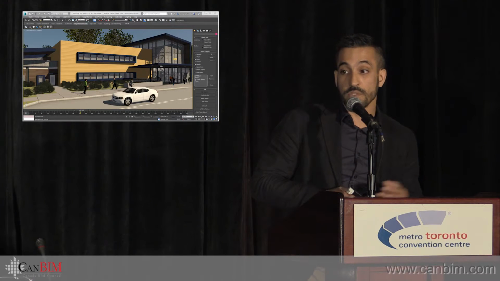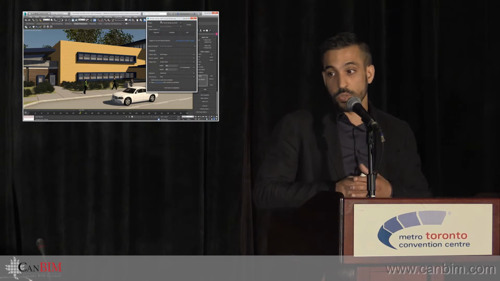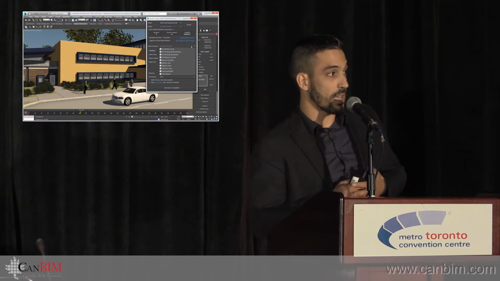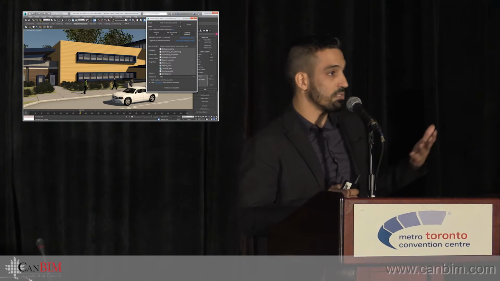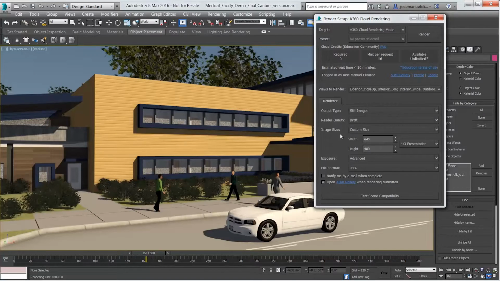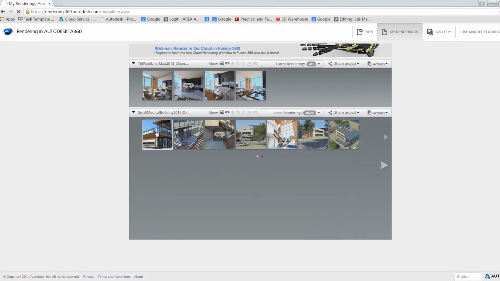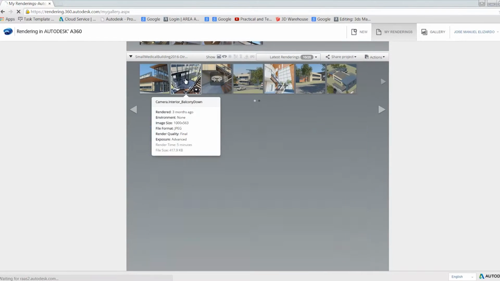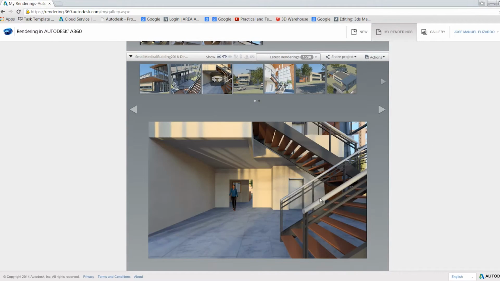The next portion here is around rendering. I think many of you will be very happy to know that we finally have a 360 connection inside 3ds Max. If you're familiar with the Revit integration, it's a very similar concept. From within Max, you can send multiple different cameras to the cloud all in one go and have them all render simultaneously, therefore freeing up your machine's resources. You can send solar studies, illuminance studies up to the cloud. Once on the cloud, just like in Revit, you can re-render with new settings, adjust exposure settings.